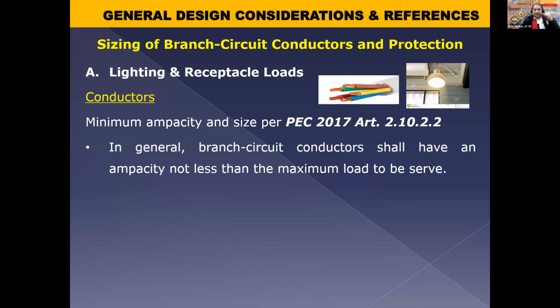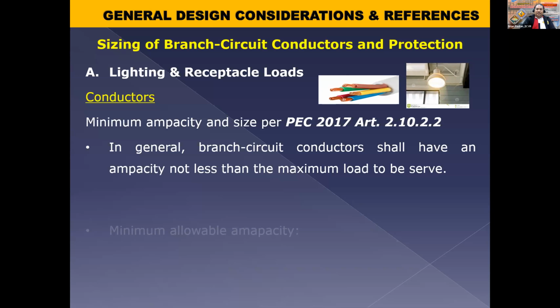Follow-up question from Jeffrey: sir, in a branch circuit, is it per gang or per number of outlets? It is per outlet. For a branch circuit, the limit is 10 outlets on a 15 ampere circuit, and 13 on a 20 ampere circuit, regardless of how many gangs per outlet. Okay, thank you po.